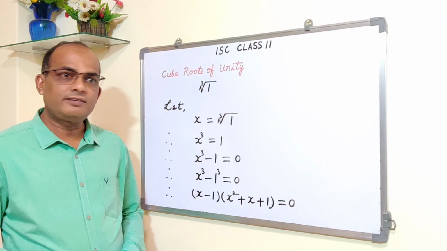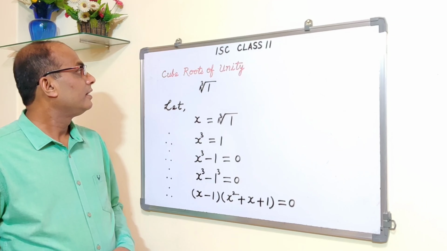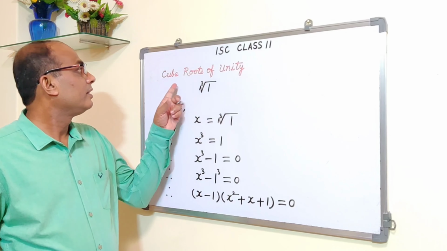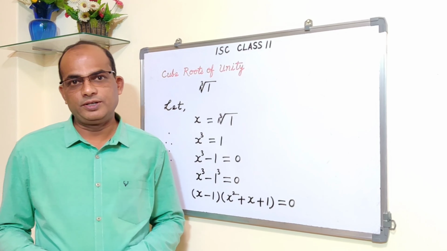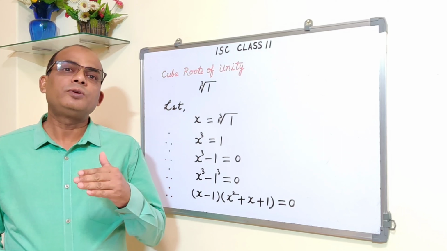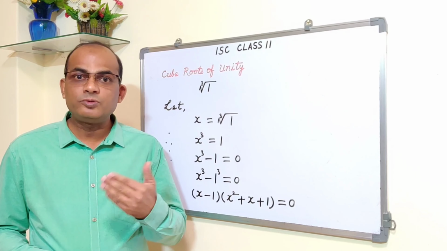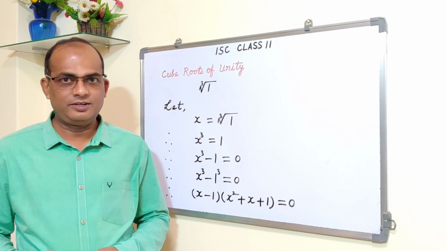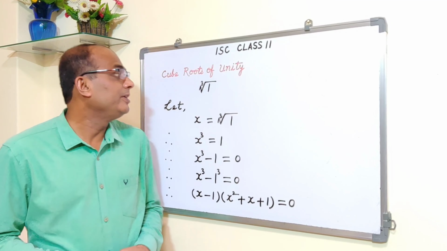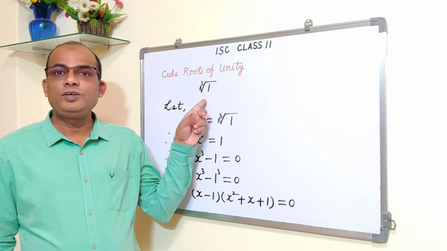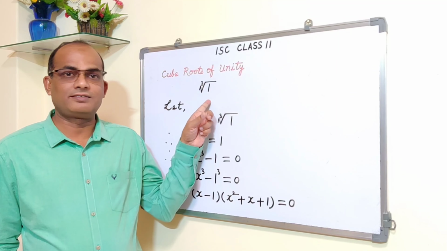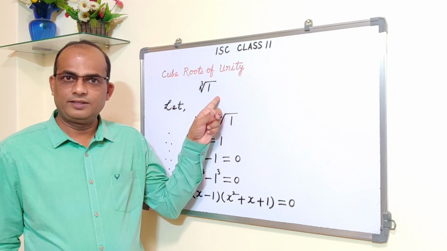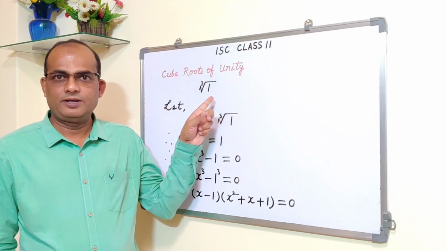Today's topic is cube roots of unity. We are going to learn how to find out the cube roots of unity. Alright, that is the question. That means we have to find out this. This is how we write cube root of unity. This we are going to find out.